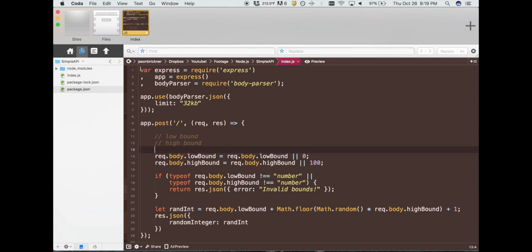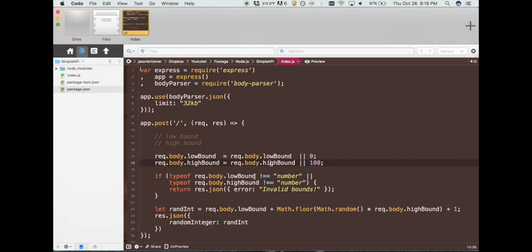But if it has some truthy value, and you can look up which values are considered truthy, because some of them are things you would not expect to be truthy. But anyway, request.body.lowbound is either, if it's provided, we use that. If it's not provided, we use 0. And the same thing goes for highbound. If it's not provided, we use 100 though.